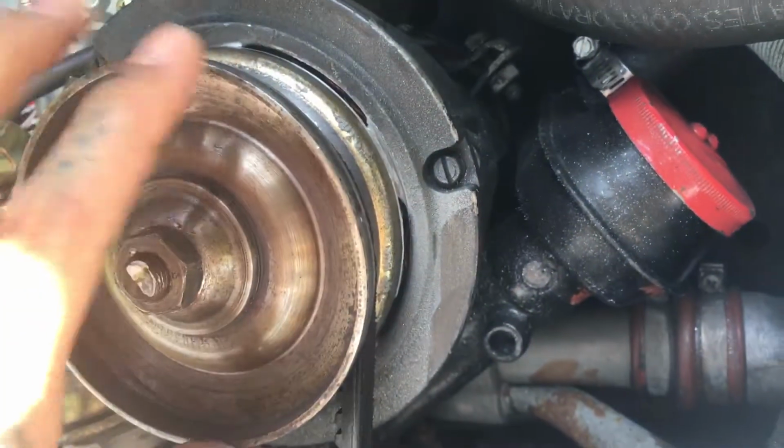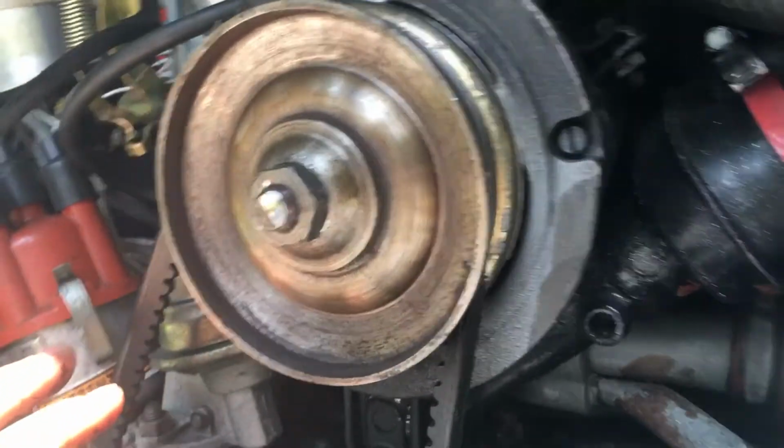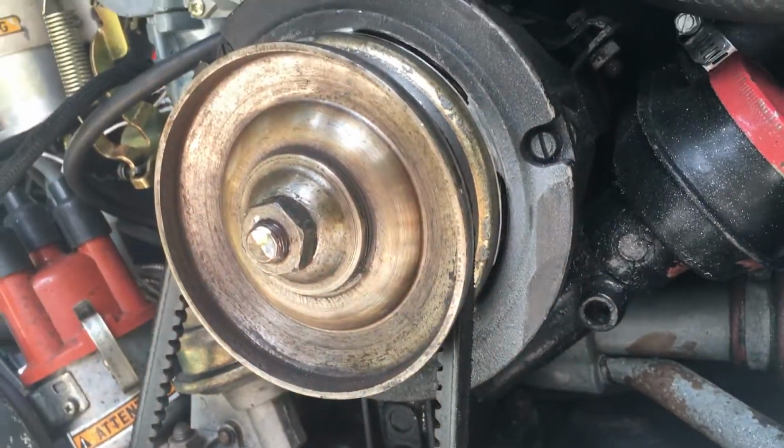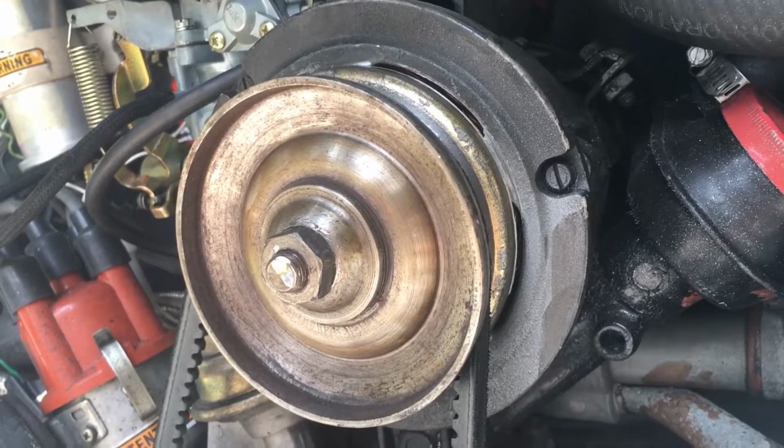I don't know, maybe we won't have to take this off. We could just take the whole shroud, the fan shroud, out, but I'll figure it out and I'll send a video on that. I hope that gives you kind of an idea if you ever run into this problem.